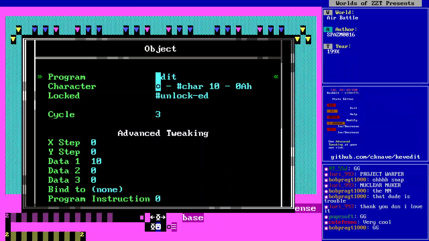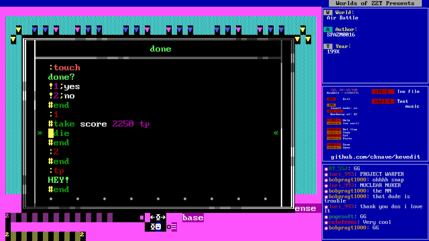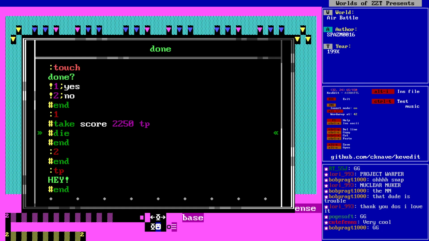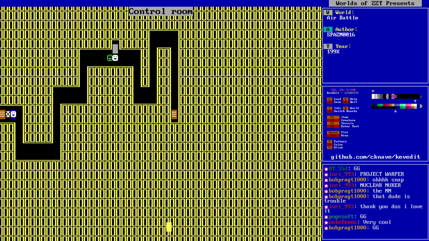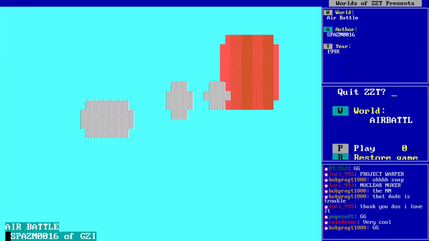Yeah, is this... Oh, okay. It's using your points. So that tracks. That would work. It's supposed to say hey, though, if you don't have enough. Cool scene. Animation 3. Alright, well... That was Air Battle. That's what happens when you let me play Dogfight and make a game based on it.